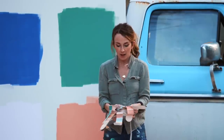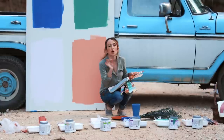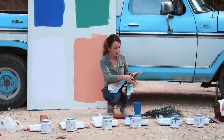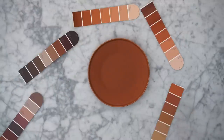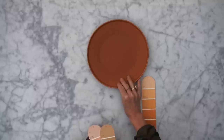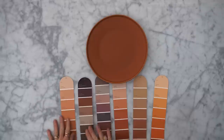Like when I'm picking a paint color, I wanna go and pull, say it's this terracotta, all the colors that I think are close, even remotely close to that terracotta color. And even as an expert, I still do this, y'all. I'll even find myself pulling colors that I already know aren't quite right, but it helps me get to the right color, because when you start putting all of these colors next to each other, they start telling you what color they are and what they are not.